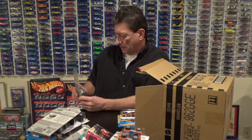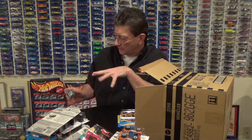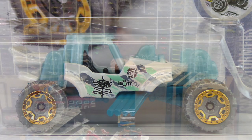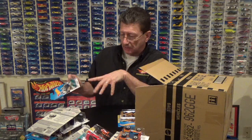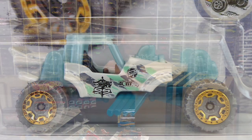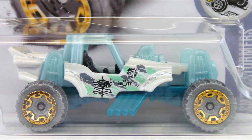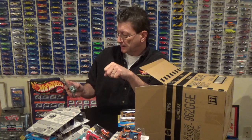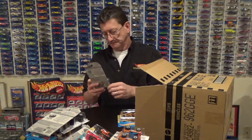And here is the Mountain Mauler, and that has a really light pearl blue chassis to it. What I mean by chassis is the suspension, the roll cage, and the engine. And the base itself is a teal plastic. The body is white pearl, and it has gray. The tires are gray. The beadlocks are gold chrome. They're small beadlocks, all four corners. And the inner wheel is also gray.